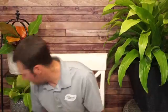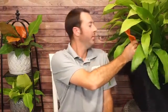Let's see, I've got a really nice fancy glass one. This one's really cool. So again, you can just put the spike on, fill this with water, stick it in your plant. You've got an art piece in your plant, really pretty looking. That looks really cool. And it's watering our plants. So really an awesome system. Great when you go on vacation, if you go out of town, or if you're just busy and you don't want to water your plants as much. These are a great way to water indoor or outdoor plants in pots. Awesome system. I've got another little globe here. Lots and lots of different options that you can use.